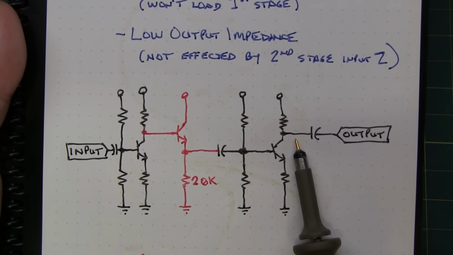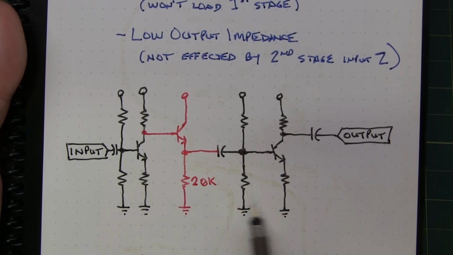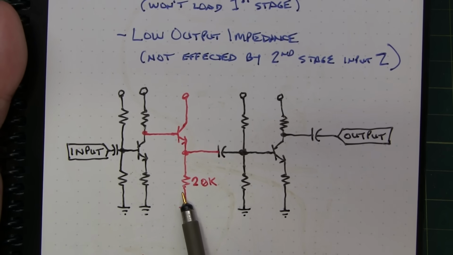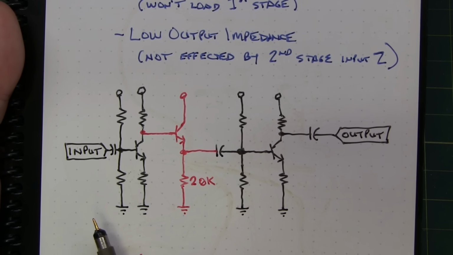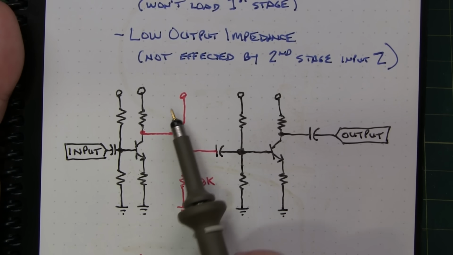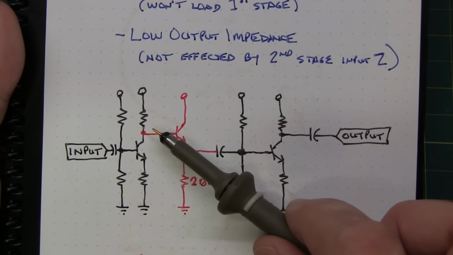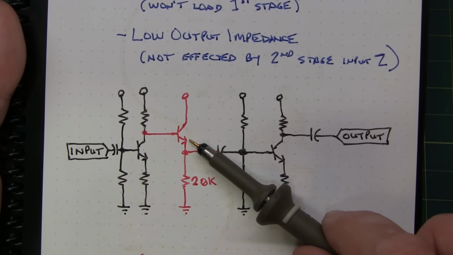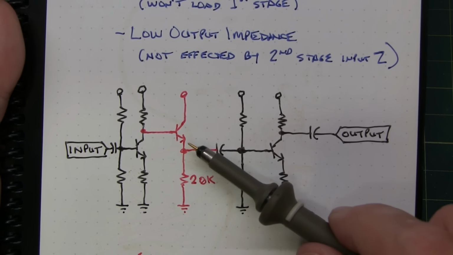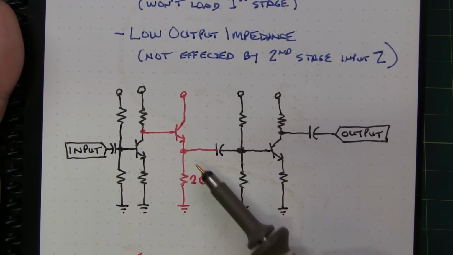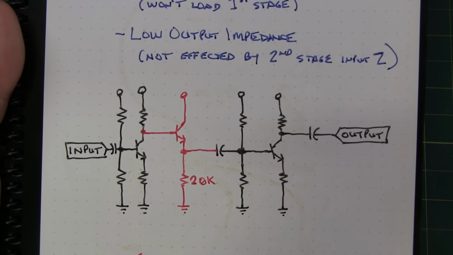So our resulting circuit looks like this. Here's our existing first stage, the existing second stage, and I'm simply putting an emitter follower in between to buffer between those two stages. I'm not doing anything special for biasing here. I'm just letting whatever bias I have at the output of the collector be the input of the emitter follower, and just a nice light 20k ohm load to bias that emitter follower on, and then AC couple that stage into the existing second stage here.